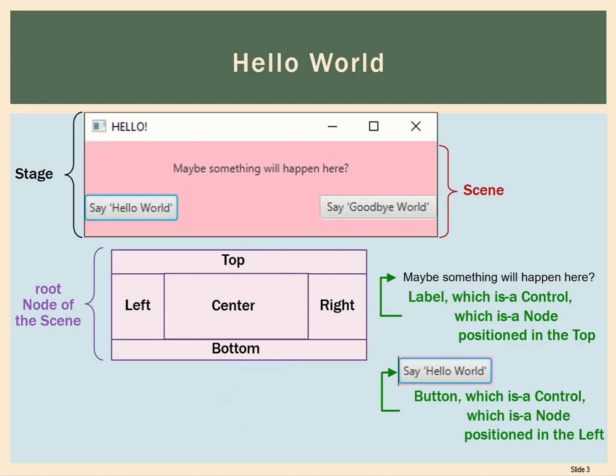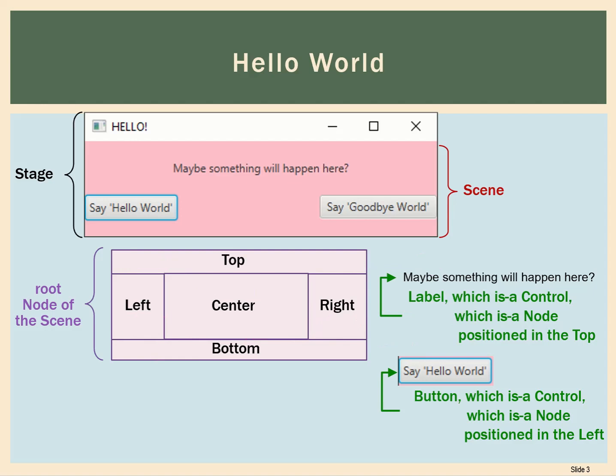Similarly, if I were to expand this window in this direction, then the left would maintain its size, the right would maintain its size, but the top would become wider, and so would the bottom. And the way the center region works is the top uses whatever space it needs, the bottom uses whatever space it needs, so does the left, so does the right, and the poor center gets anything that's left over.